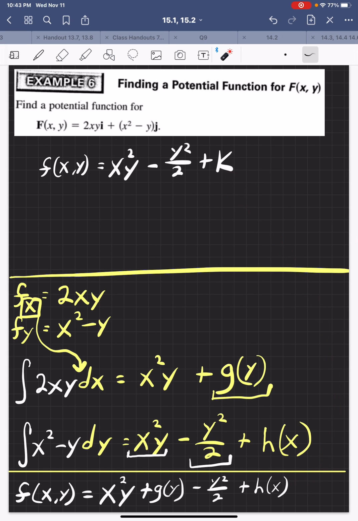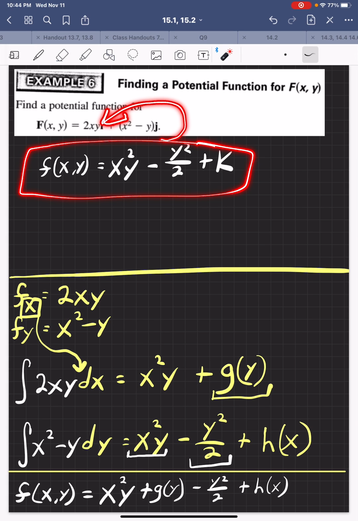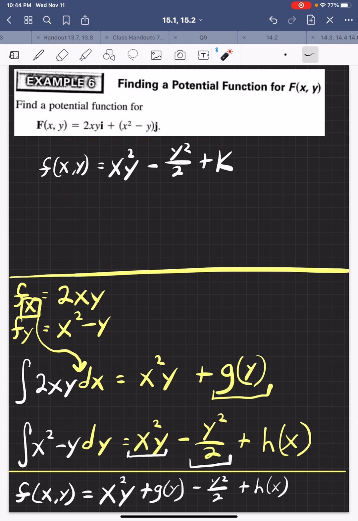Let's do me a favor now. Let's fast forward. Let's assume that you're taking your test and you start to second guess whether this is right. Well, look, take the gradient. You should get this vector field. That's how you know that you're on the right track, okay? And remember, when you take the partials, these zero out regardless. You can also do it from here. You can prove that it is equal to F, the capital F vector field.